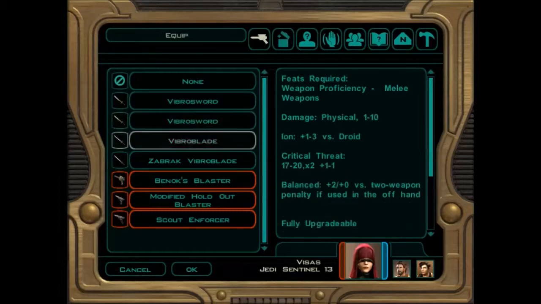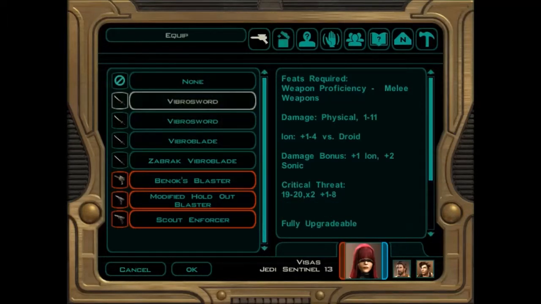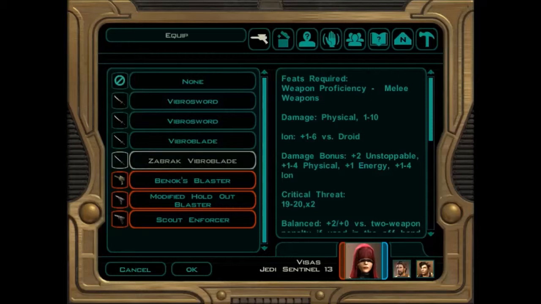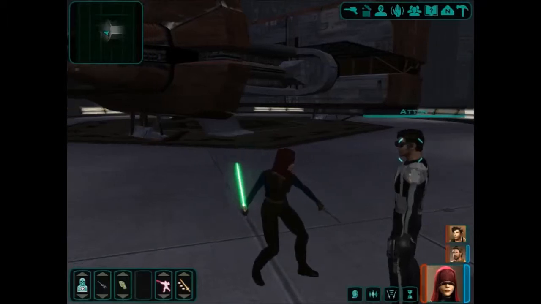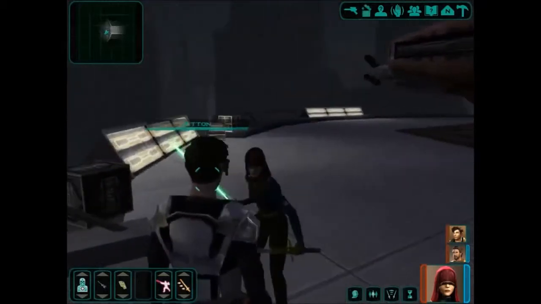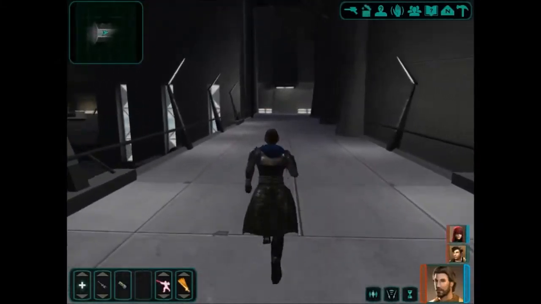Do I have a really powerful vibroblade? I have this Vibro Sword, which is 2 to 12. This one that's 1 to 11, plus 1 to 4 droid, plus 1 ion, plus 2 sonic, plus 2 unstoppable, plus 1 to 4 physical, plus 1 energy, plus 1 to 4 ion, plus 1 to 6. So it's 1 to 10, plus 1, 2, 3, 4, 5, 6 minimum. So it's actually a 7 to 16. And then it can go up an additional amount. So yeah, that'll be fine. We'll use Zabrak's Vibroblade as her secondary weapon. That actually kind of looks badass. It's like Highlander meets Luke Skywalker. Anywho, let's switch back to Loki and get on with the exploration of Nar Shadda.